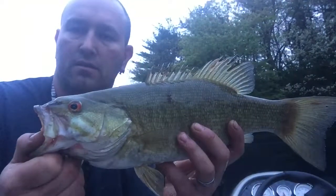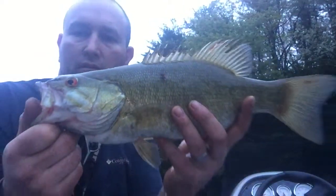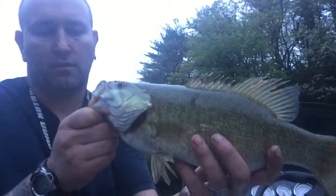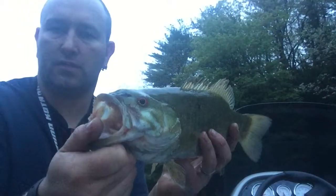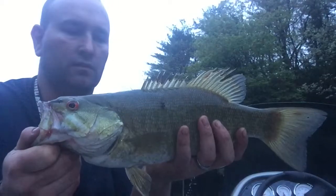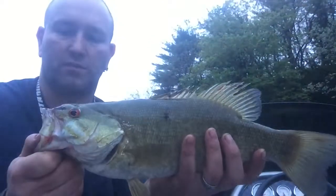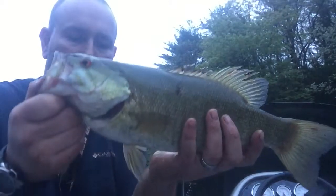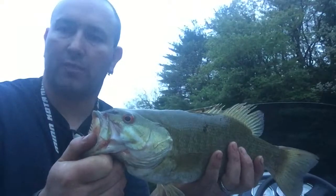There we go. Nice one. They're small now. Nice looking fish, nice and healthy. This one's paler than the other one. The other ones I caught tonight were much darker. This fish is much lighter in color. You see his fins are all beat up. All right, let's put him back. We had a good night. Here we go. Back he goes.